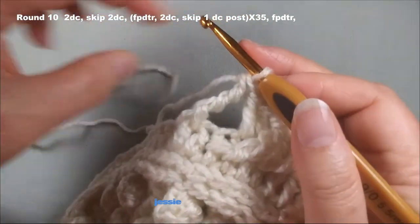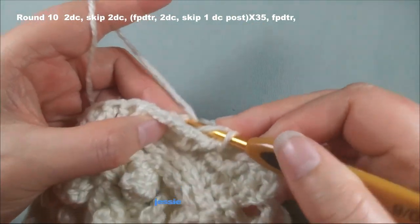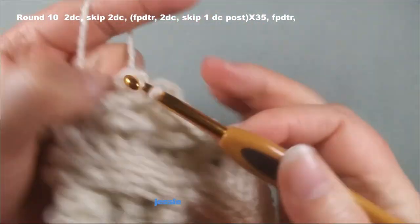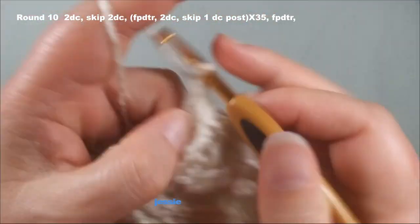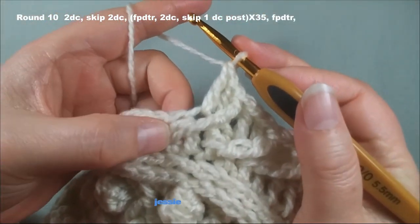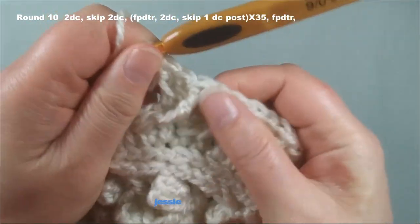Finish the front post double triple crochet, then we go back. We check. We use the stitch to do double crochet. We should have two double crochet. Then we stop here. We use post. This stitch we use later, so we stop here.